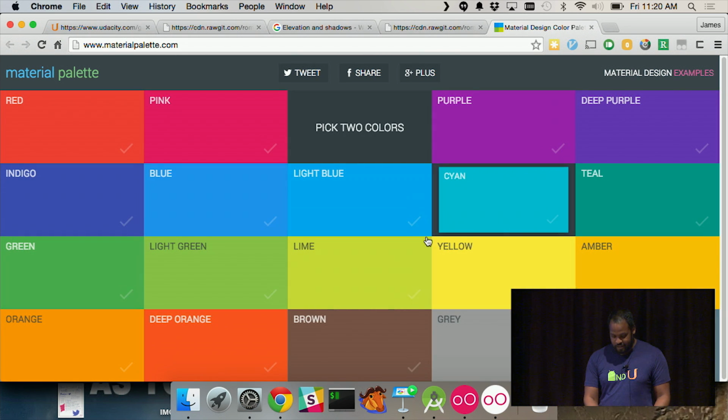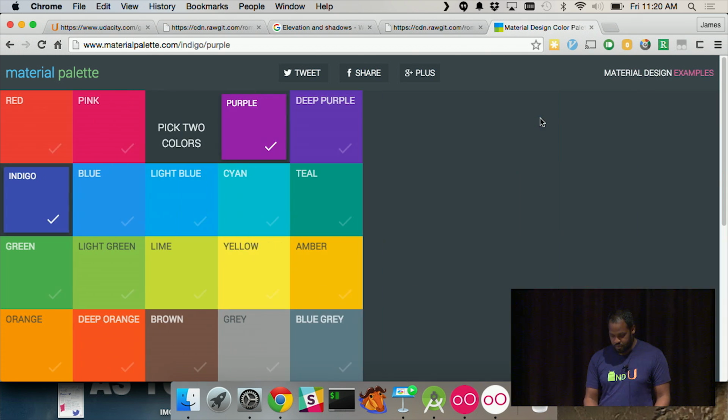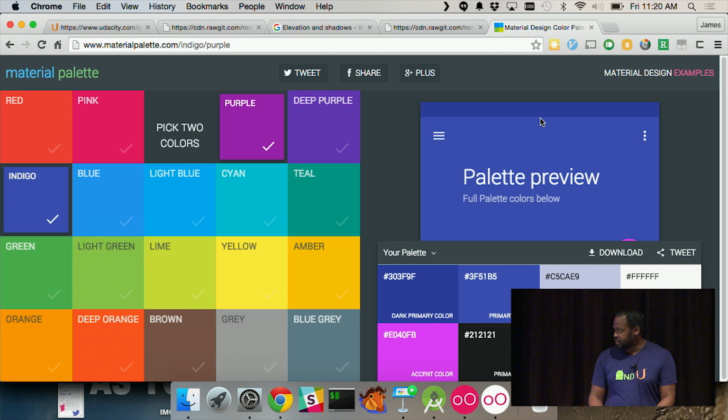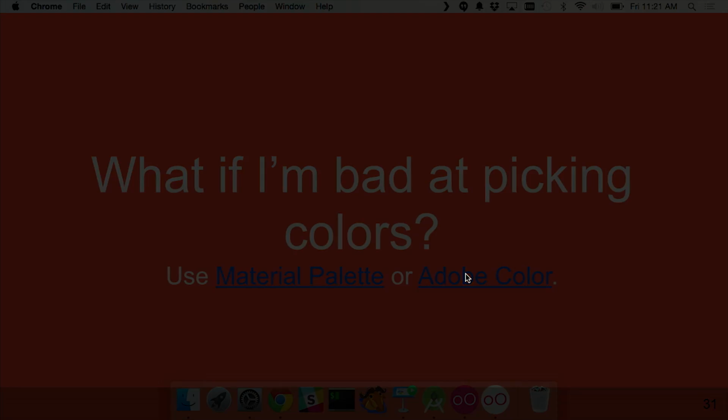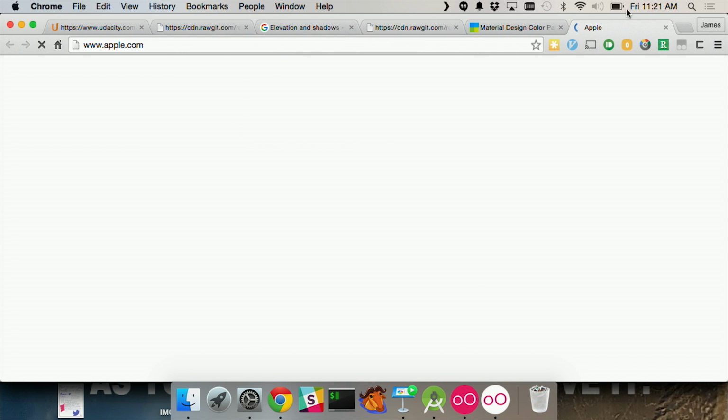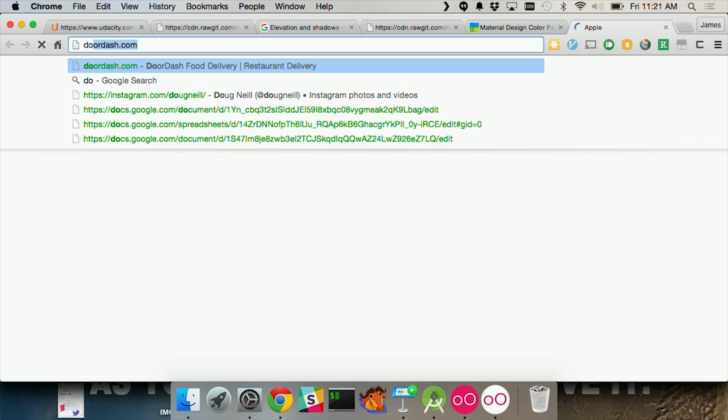All right, so I could pick an indigo and a purple, and basically what it does is it applies an algorithm to say this is what your primary color is going to be, and the color for your dark primary color and light primary color, and then also for your accent color. The other site is Adobe Color, and I have the wrong thing there.